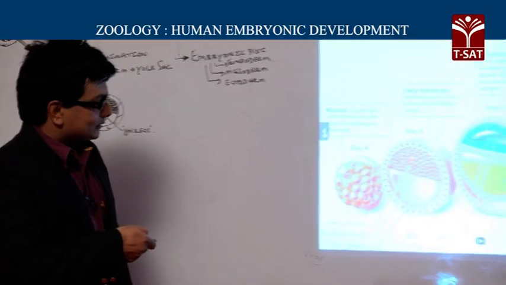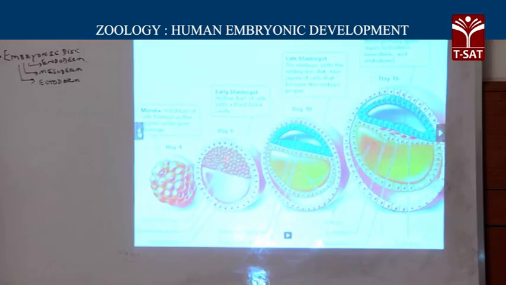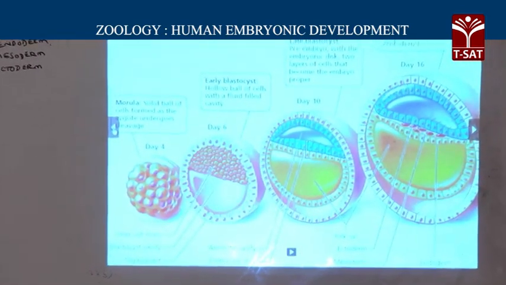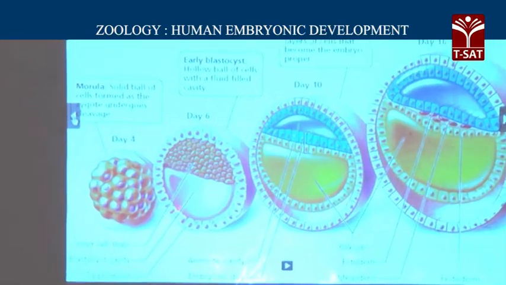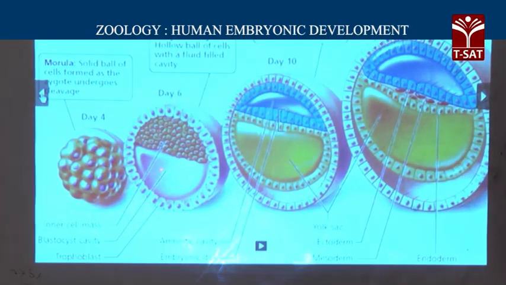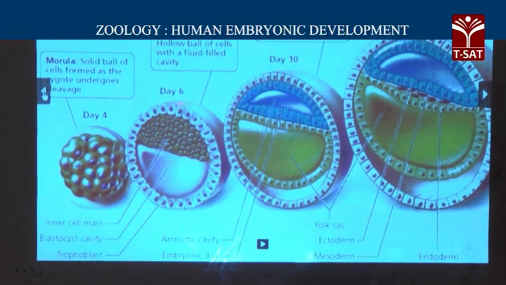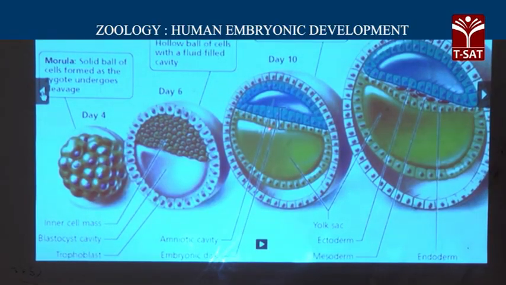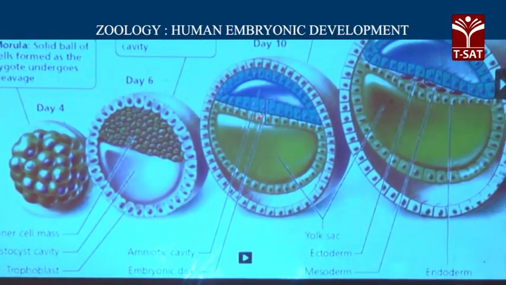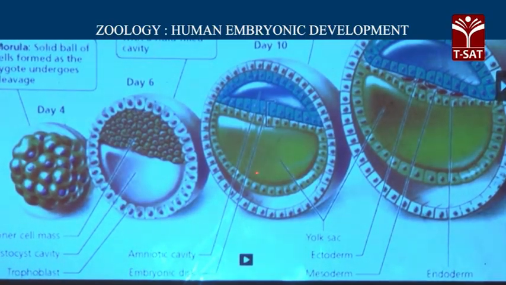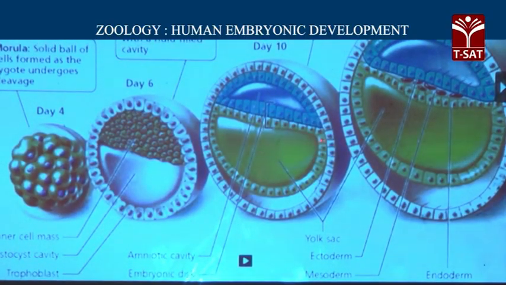Multicellular body, and see here the inner cell mass labeled, and the cavity here which I was calling the blastocyst cavity, and the trophoblast cells, day 6, okay. And see, the next one clearly presents the yolk sac. The yolk sac is lined by endodermal cells all over. That's clearly given as yolk sac there.